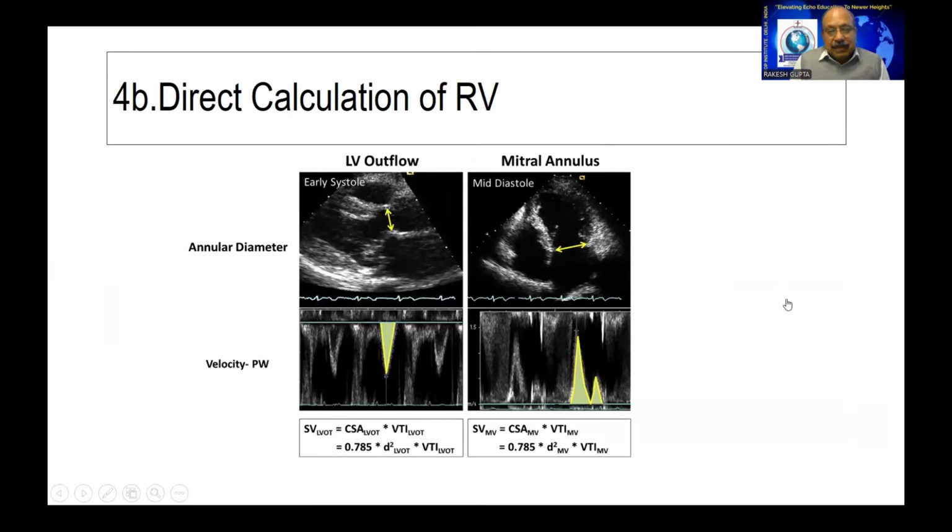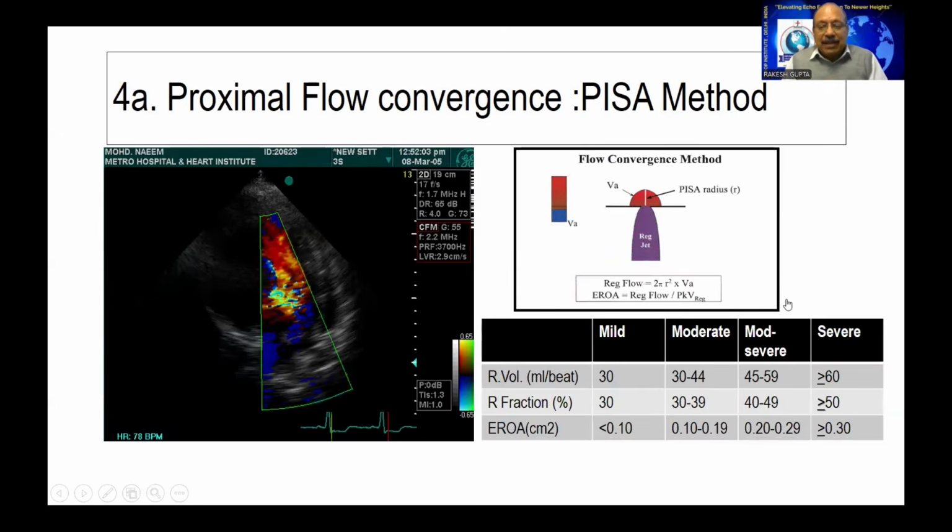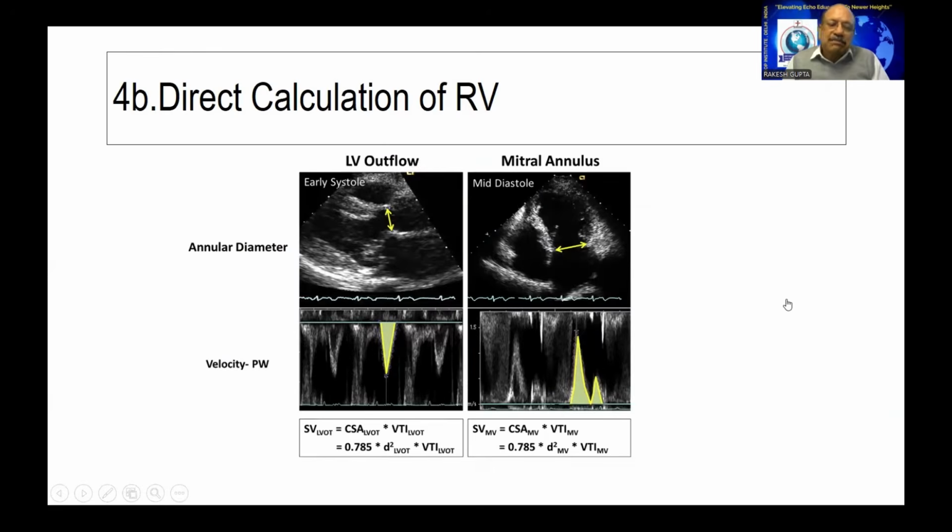Now, if you still want to be more certain, use the same calculation of regurgitation volume which you use in mitral regurgitation. Same table, same everything. Now what will happen? The flow across the LVOT will become more as compared to the flow at the mitral valve level. I hope all of you understand now. And your regurgitation volume more than 60. That's what we use a number of times when we're talking of severe aortic regurgitation.